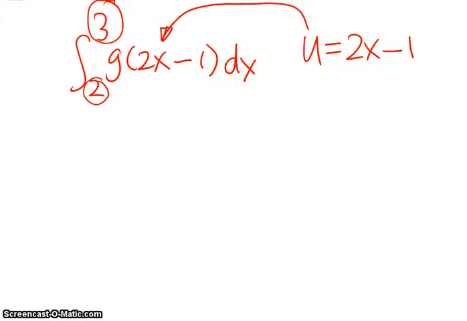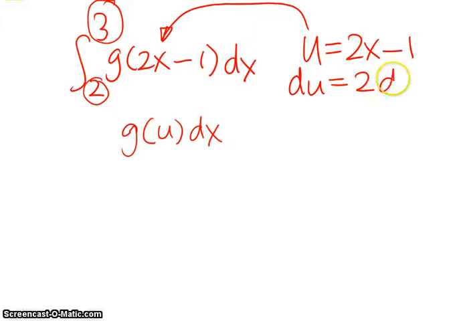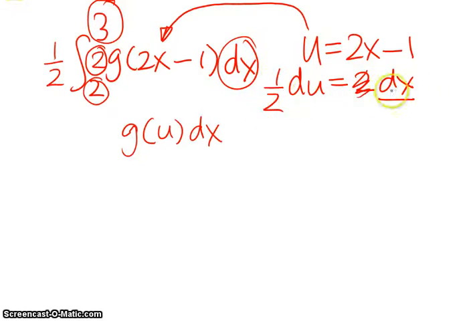But then how about the dx? You cannot just leave it like g of u dx. First, it's not one of the choices, and also, when you do the substitution, you want everything in the same variable, so everything should turn into u. How can you do it? You take the derivative, and you realize du is 2 dx. So if I stick a 2 there, I need to put a half. The 2 dx will replace a du, or you can just move the 2 to this side: dx is half du.